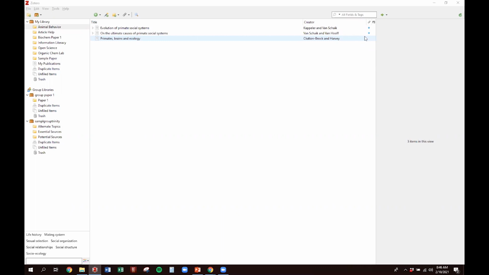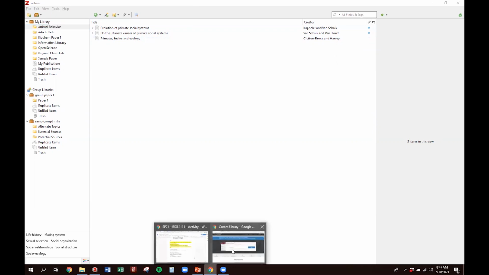Now, if you're unfamiliar with Zotero, it is a reference management software that essentially allows you to collect your sources and be able to implement them into your papers, either through Word or Google Docs, really fluidly and very simply. And I think you'll find it to be really useful, not only in this class, but in all your classes throughout your time in your undergrad and maybe even grad school. So if you look at the screen here, this is what Zotero's interface looks like. But first, let me show you how to download it if you haven't done that yet.